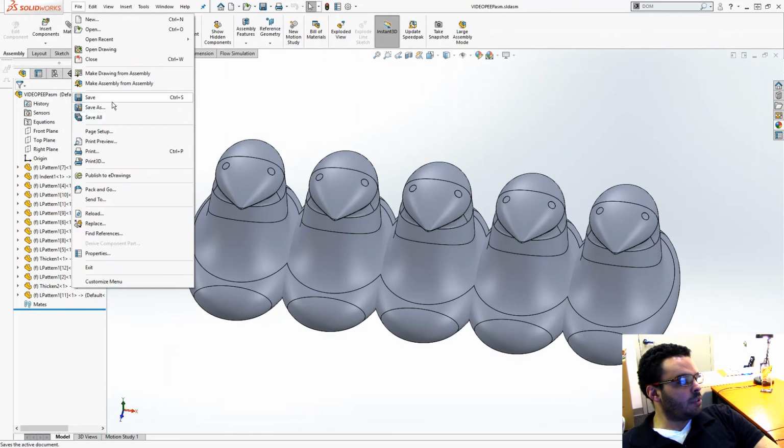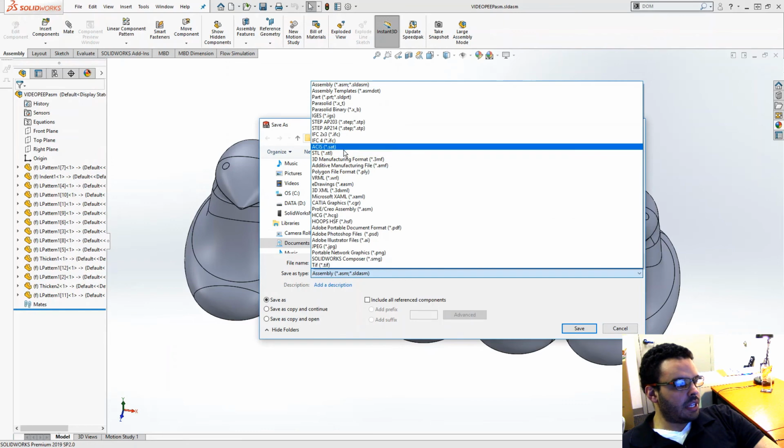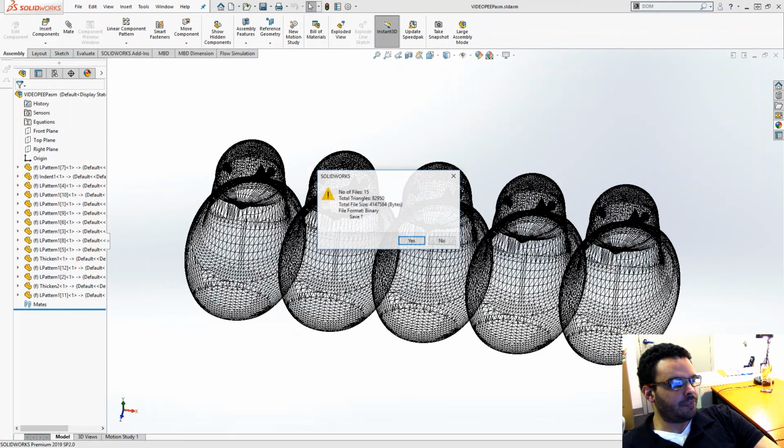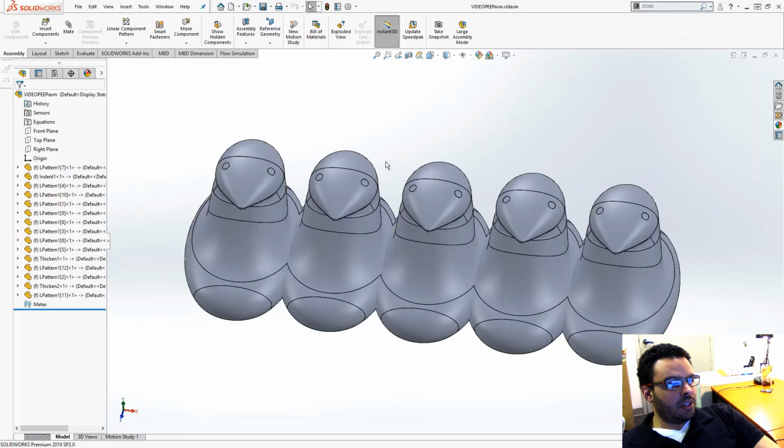At this point, I'll go to File, Save as STL, and we'll save out all 15 bodies. And just like that, it should be done. So now how do we get them to print? Let's go ahead and do that.